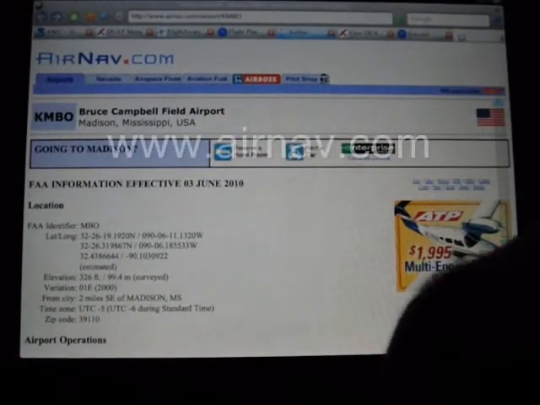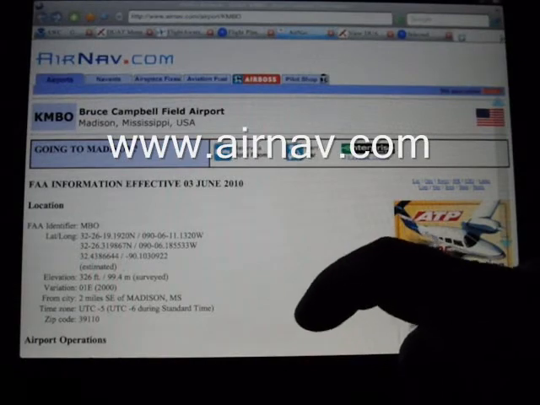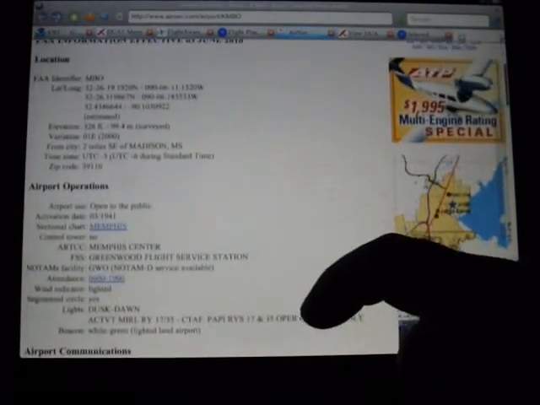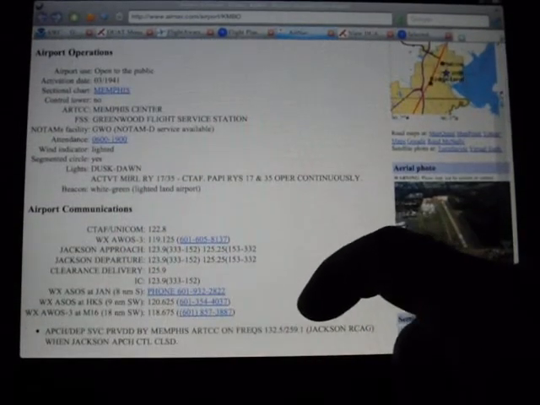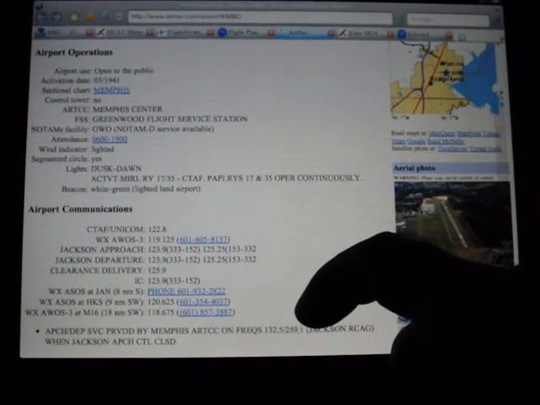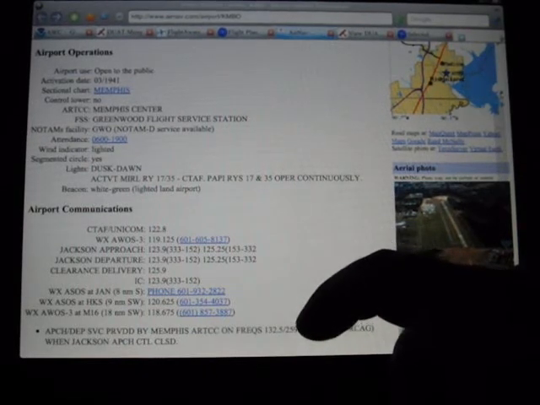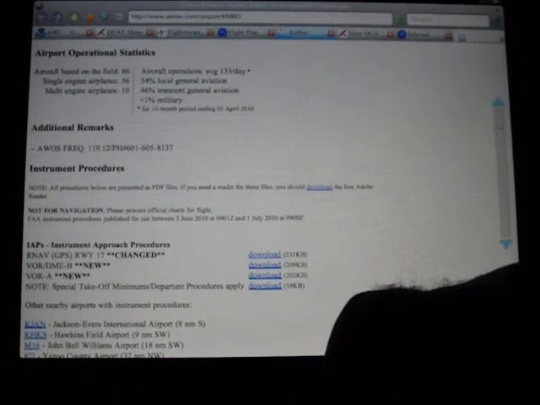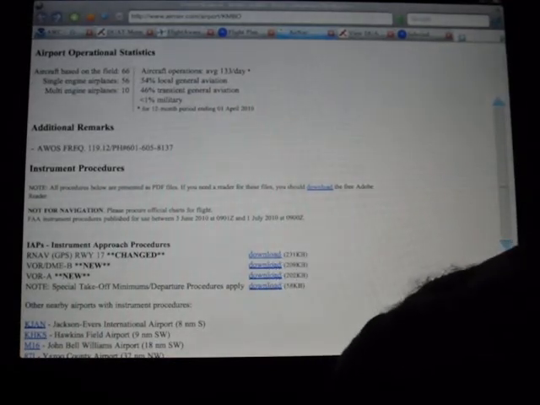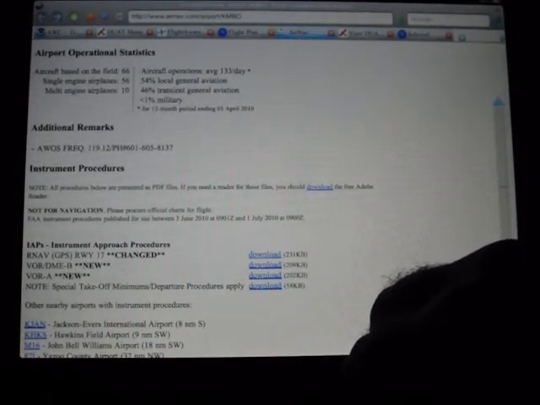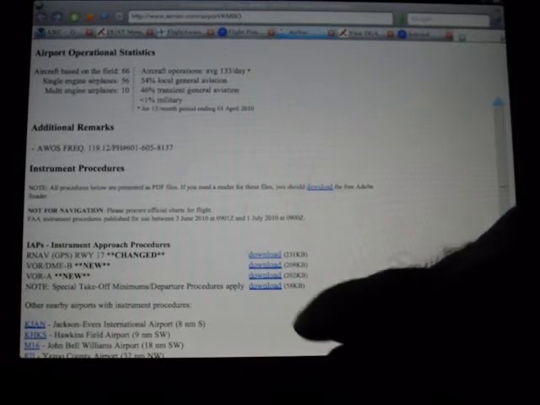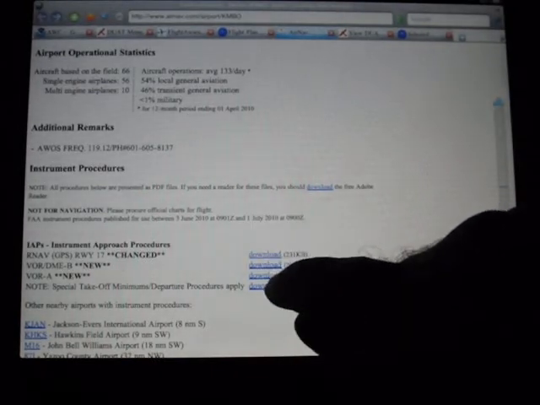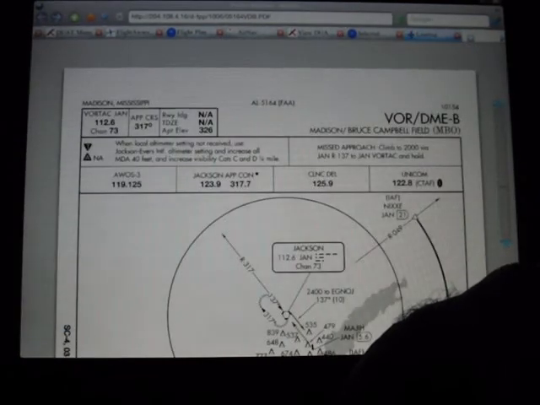AirNav I use a lot because it's simple. I know this information is available on just about every other website. FlightAware has this information, but certain things you just don't change because it works. So this I like because FlightAware has this as well as Duet and probably Flight Plan, but I like getting my approach plates from this website, and it displays real nice and real clear.